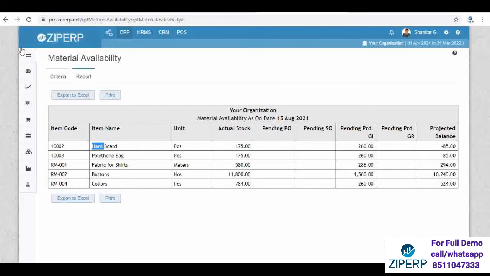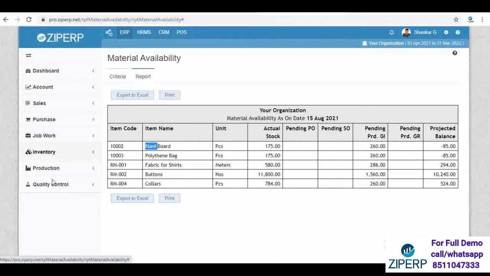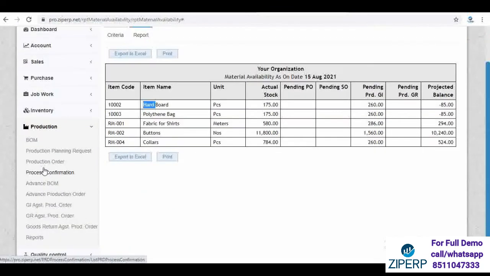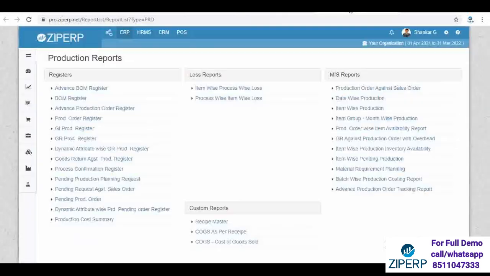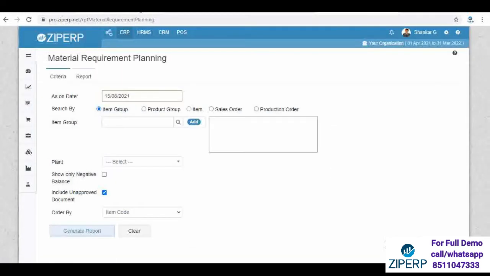The same report can be viewed in a different way. I go to production, I go to reports, and I have a report called material requirement planning. You can see that this report has multiple things, like you saw in the material availability report.